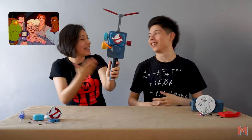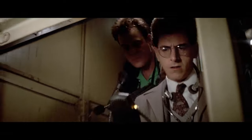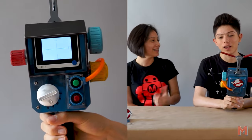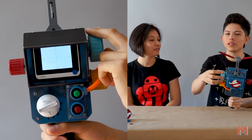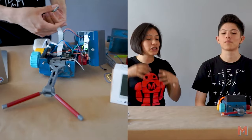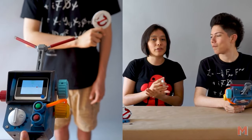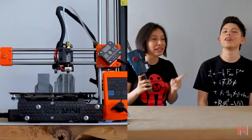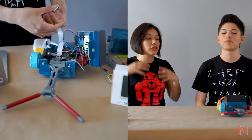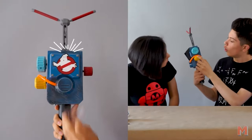Finally, Diego and Camilla of Moon Makers have made a delightful replica of the PKE meter from Ghostbusters — the real Ghostbusters. Look at this thing; it looks like it just fell out of a cartoon. The display is made from a Wio Terminal, the multi-sensor programmable IoT appliance from Seeed Studio. Meanwhile, a Raspberry Pi and camera use computer vision to detect ghosts and control the reaction on the meter. The body is all 3D printed and painted to look like distressed metal. The video is a little light on details if you want to build your own, but they're releasing a second video in a few days that should answer all the questions.